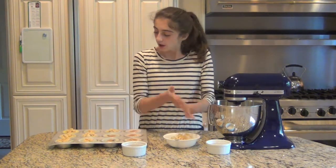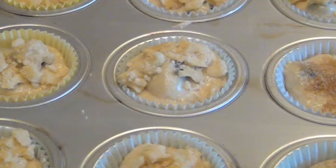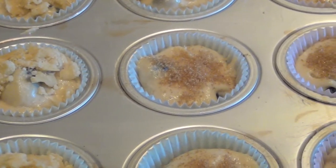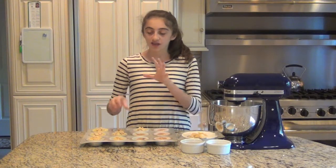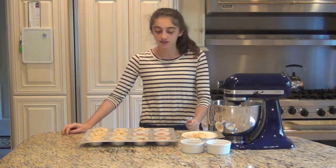Okay. So these muffins look great. They look so delicious. So we'll just pop them in the oven at 350 degrees until the top is nice and golden brown, and then I'll show you what they look like when they're done. They'll be nice and crispy and so delicious. So let's do that right now.